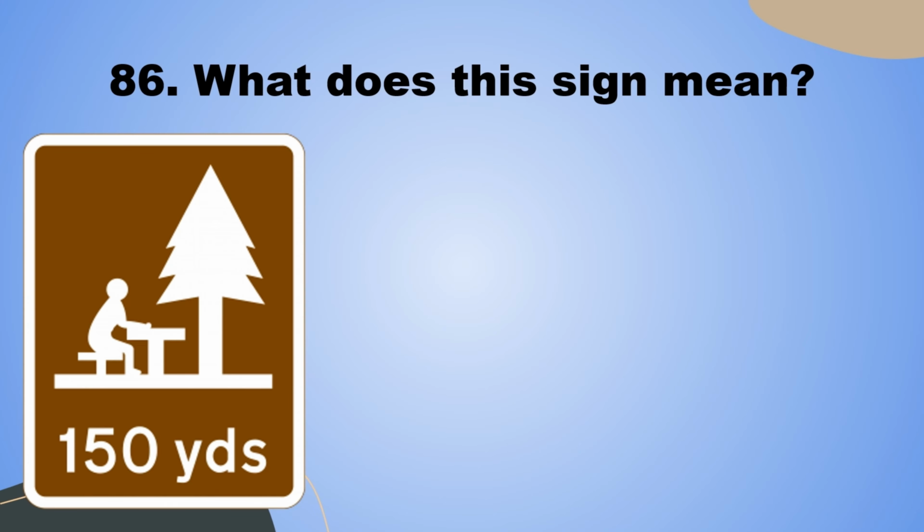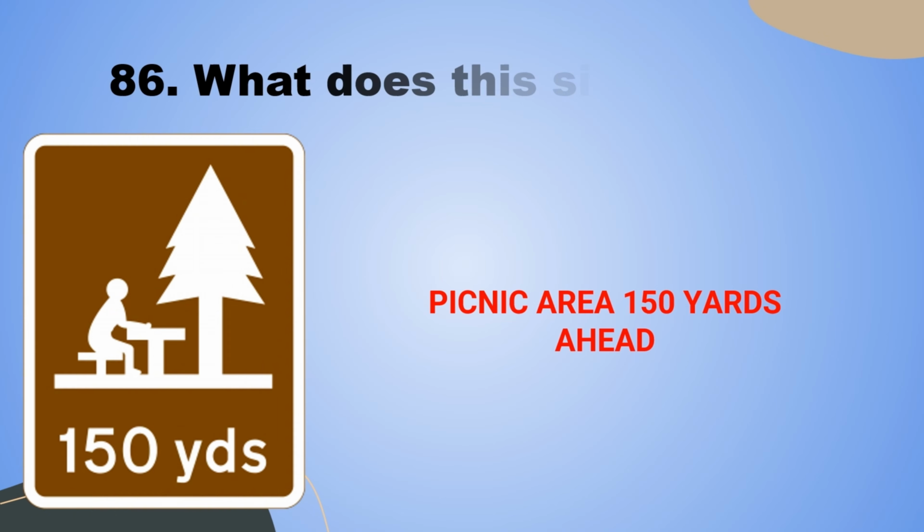We've just had a different sign with this just a couple of questions ago. So let's see. This sign means picnic area 150 yards ahead. So you've got a place with tables and benches and green grass where you can sit down and have something to eat. And then it's giving you the distance as well, which is 150 yards. But please pay attention to this particular sign because although it's a picnic area, it's not going to have toilet facilities unless there is a symbol saying there are toilet facilities.